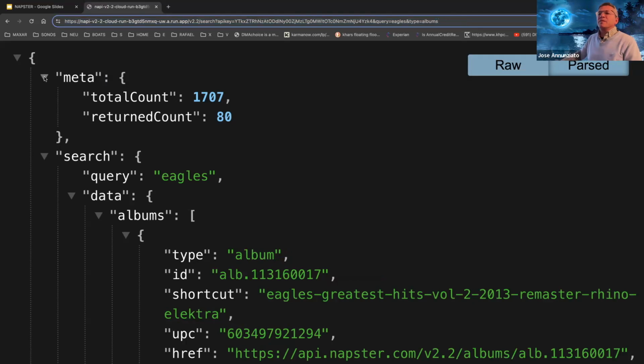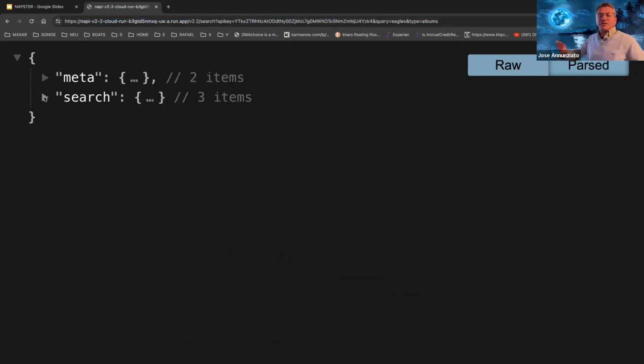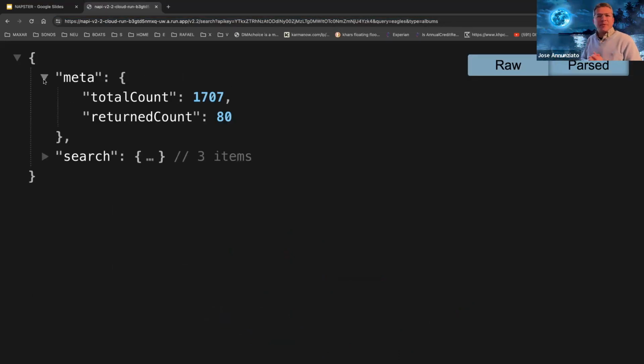So the results are an object that has two properties. One of them is a meta property that keeps track of how many total items were matched. So there appear to be more than 1,700 records for the search term of Eagles, and it's showing right now the first 80 items.